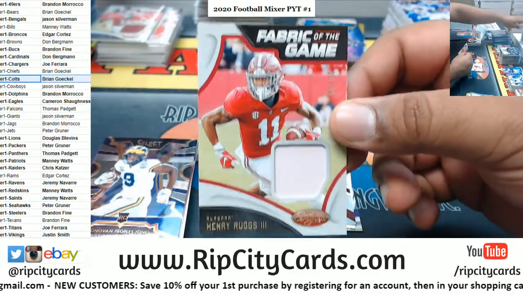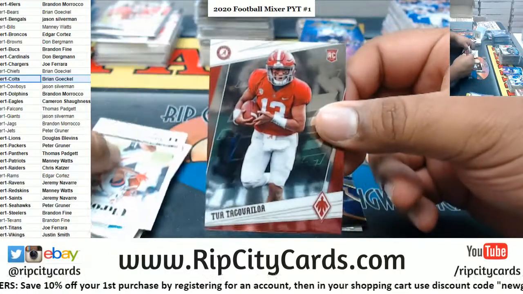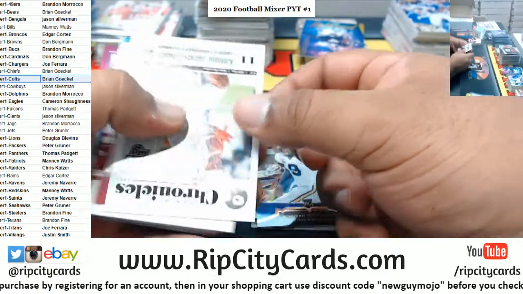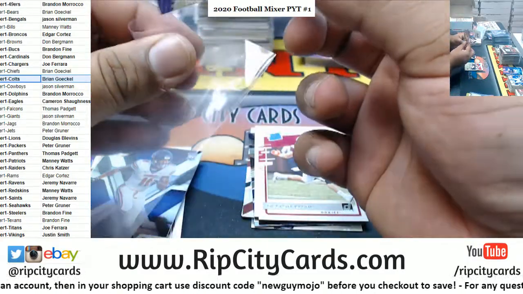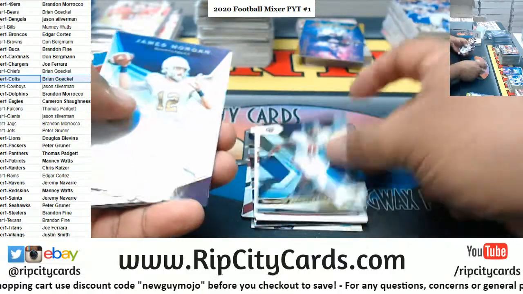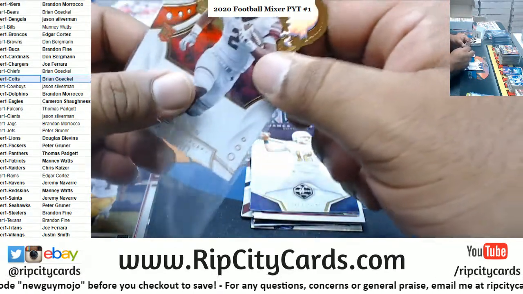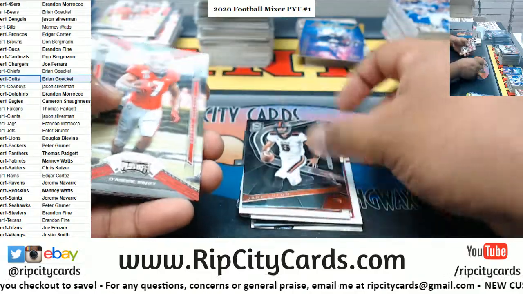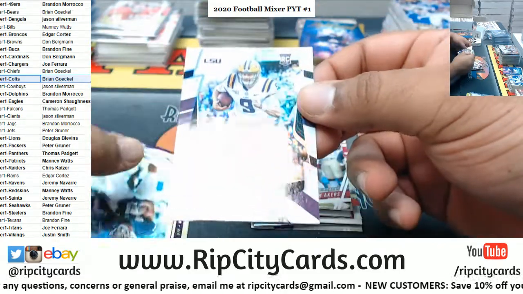Henry Ruggs III to 25. Relic situation. The Tour Bird! The Phoenix rookie. Singing it at home. The Burrow playoff rookie. AJ Dillon, die cut. Burrow, rookie.